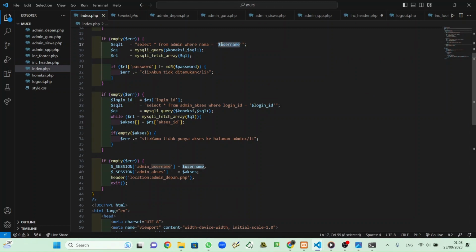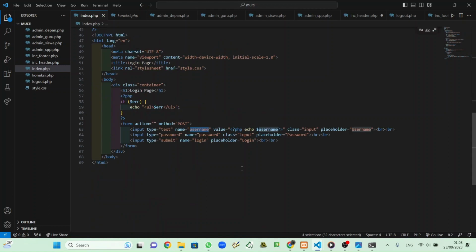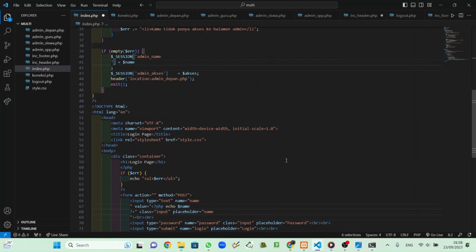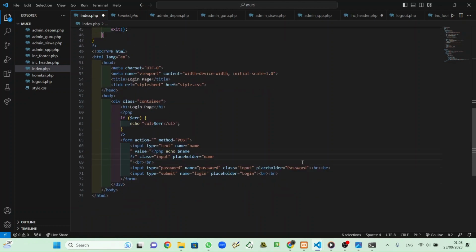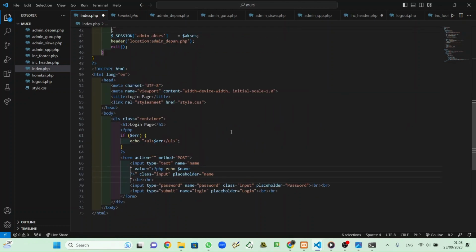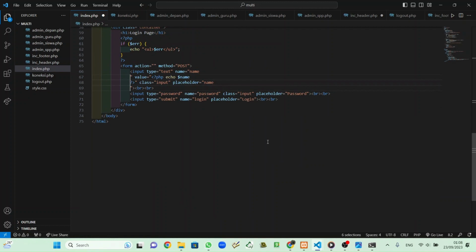name. This Control D, and also D, change to the name. Done. Okay, and the last, add placeholder.